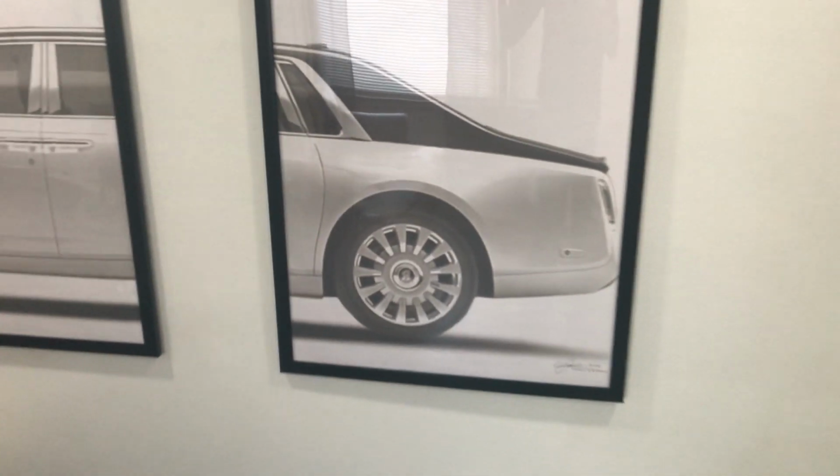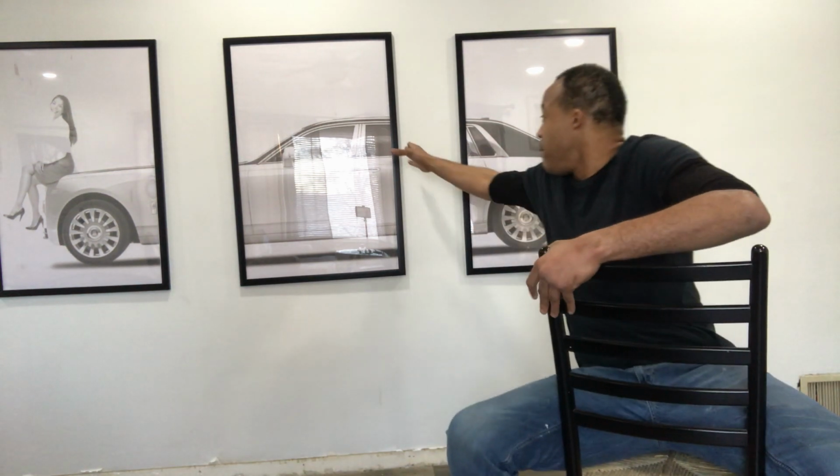So then there was the challenge of cutting this up and making it large enough, because it's a 72 by 36 inch piece. These are framed in 24 by 36 inch frames. So it was cutting it up in the right spot. It's not absolutely perfect. On this side, it's actually missing quite a bit of the door, probably about 2 inches. But that's fine. It actually turned out a lot better than I thought.